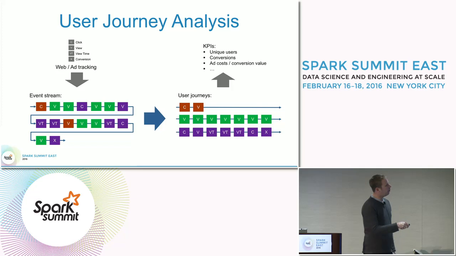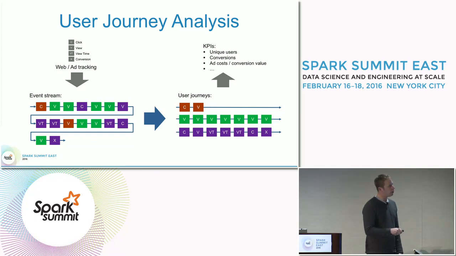What's this about? The inbound stream are web and ad tracking events of different kinds, like clicks, views, view time when it's really visible, and conversion events. And this is an infinite stream of events. The first step, if we want to get towards actionable insights, is to assemble user journeys. You take the events of one identified user, and like a string of pearls ordered by time, you collect the events of one user. For each and every user, you have your own user journey. And you can analyze these user journeys further.